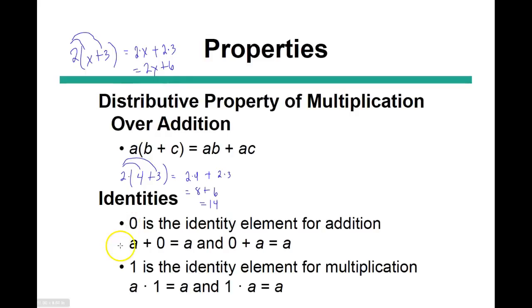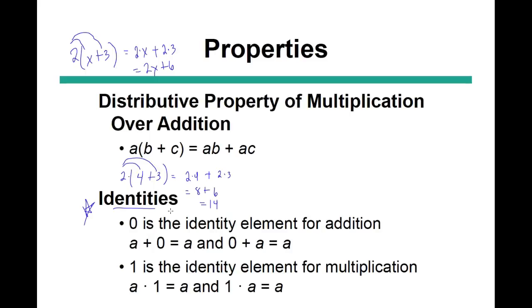Down below you see these other properties called the identity elements here. And so what we talked about when we were talking about multiplicative and additive inverses actually has something to do with this definition of an identity. And so in general, we know that 0 is the identity element for addition because 0 acts like a mirror with that operation. So anytime you add some number to 0, you just get itself. And so it sort of acts like a mirror.